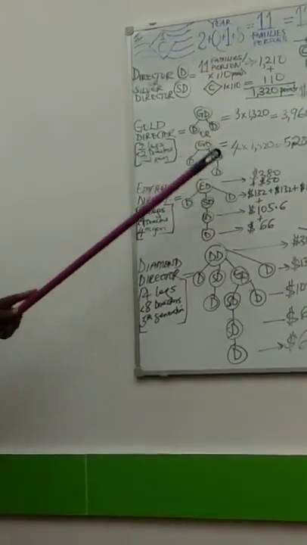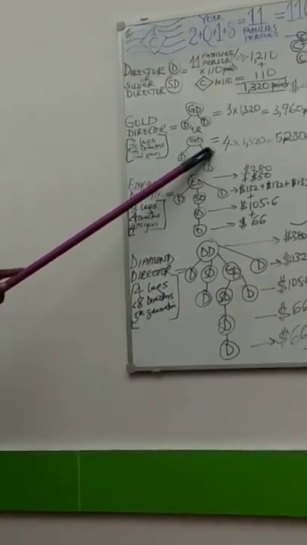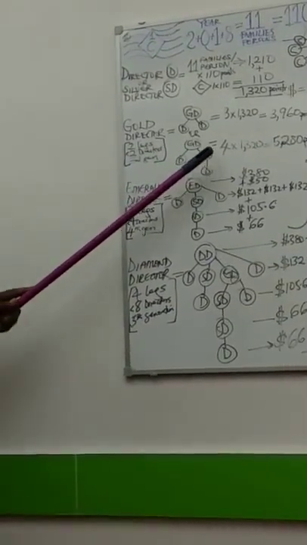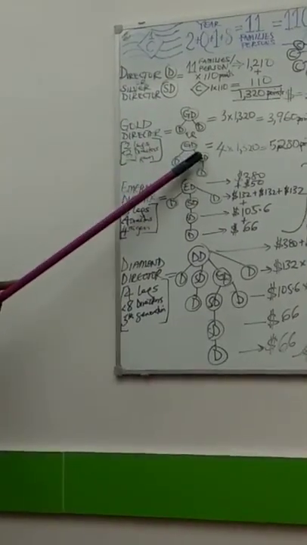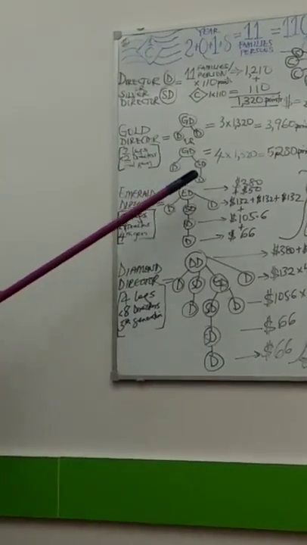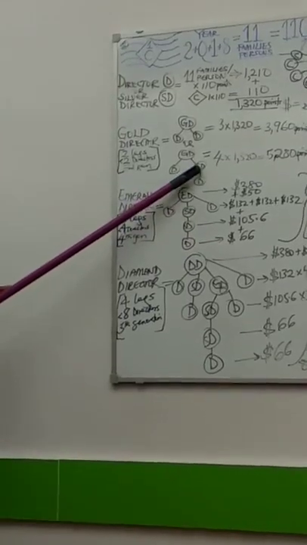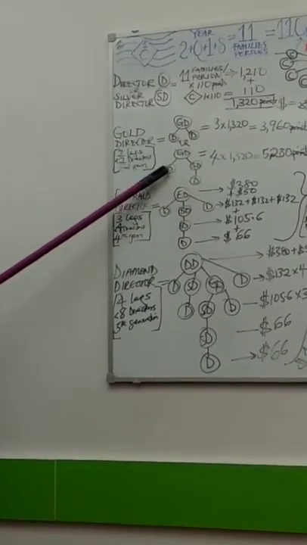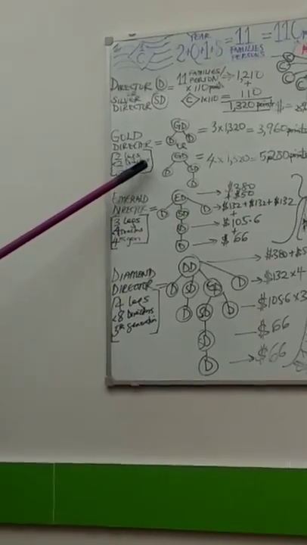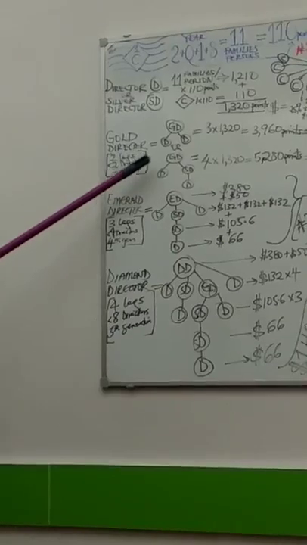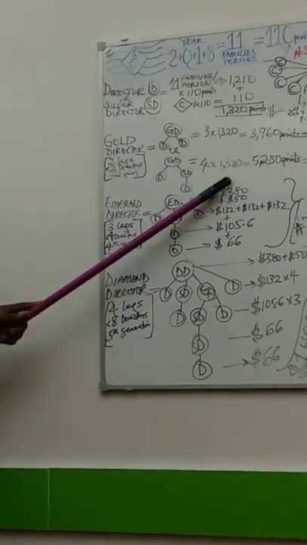Next example, gold director. Also two legs, but you happen to be lucky that one of your directors in your first generation, sorry, in your second generation, has a director. So, makes you a silver director. In this case scenario, you're looking like having three directors. Remember, you're not restricted. You have minimum of two directors. So, if you go up to three, it's fine. You're still maintaining the gold. But the money increases.